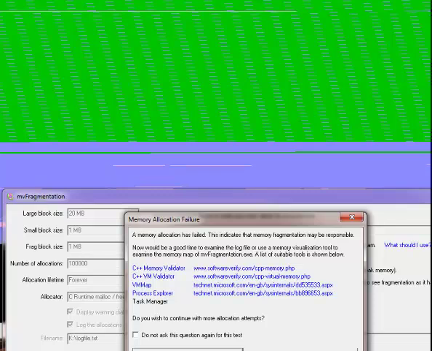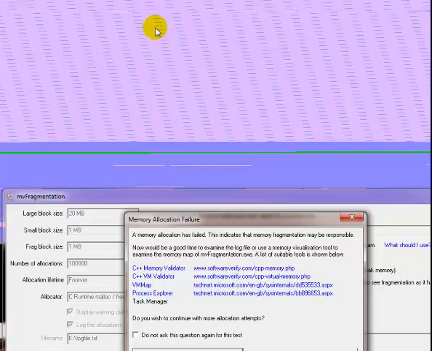Now, as you can see up here in the virtual window, the memory has been used, and you can see very clearly the effect of memory fragmentation on the virtual memory landscape. It's been used up and it's left some little holes there that you can't use, and that's the nature of the fragmentation happening.